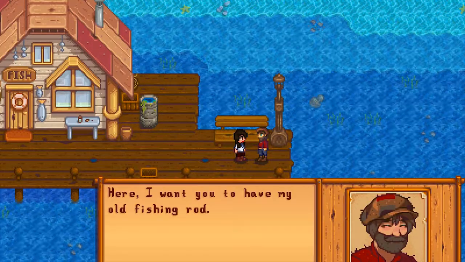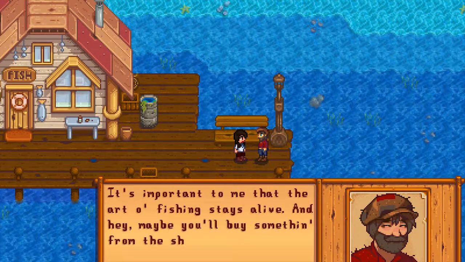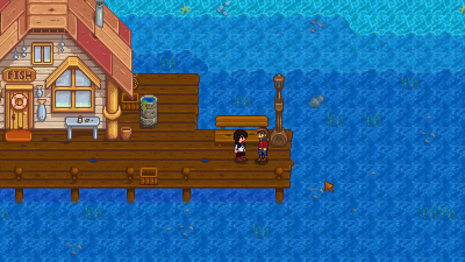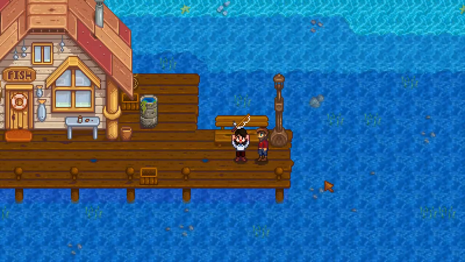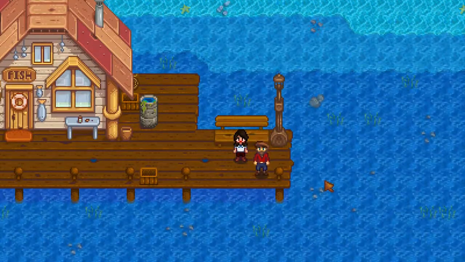Here, I want you to have my old fishing rod. It's important to me that the art of fishing stays alive. And hey, maybe you'll buy something from the shop once in a while. You have chosen the right person, my friend. We love to fish. She looks so happy. You received a bamboo pole. Nice.